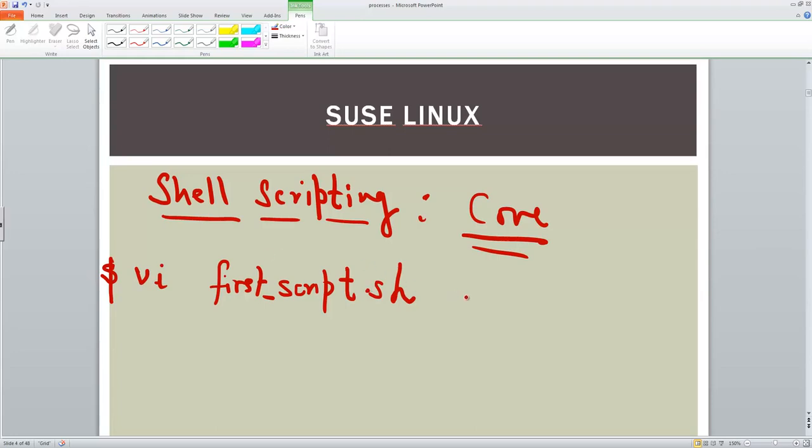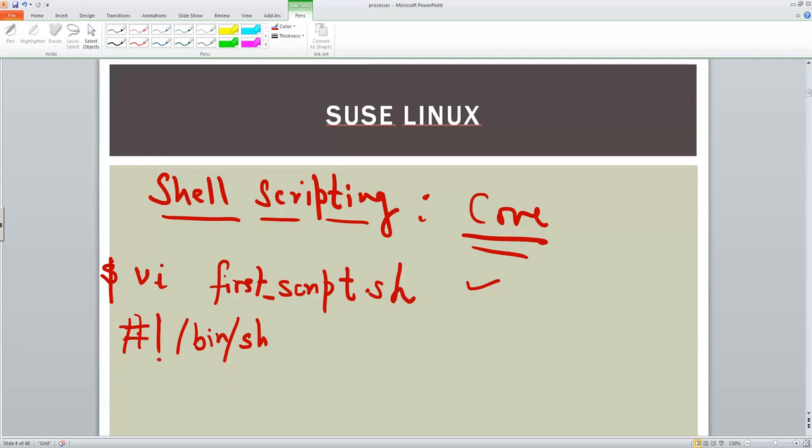So what we do is we create a file using the vi editor, and once we are done with it, we open the file, and the first entry that we make will tell exactly what I am trying to do. So what is that particular entry? We will come back to that. You can see that hash mark, exclamation, slash bin slash, let's say sh, or it could be bash, it could be ksh.